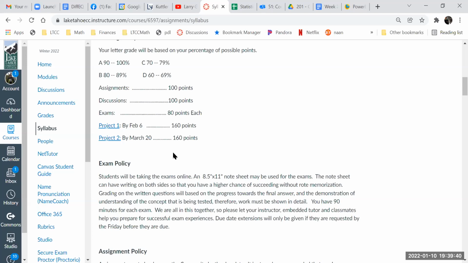So I do it on a first come, first read basis. I only read one draft because it takes a long time. If you send it over and over again, I don't have time to read it 10 times. So I read it once, but if you have questions after I've given you feedback, then you post in the Project One discussion forum and ask a question, and I'll answer it. Does that make sense? That helps everyone, because you can read things that went wrong or things that you have questions about and my answers, and you'll be able to read other people's questions and answers and see things that work.